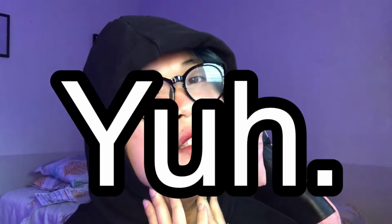Ito na the final reveal of my hair. Yeah. Char. Ito siya, guys. Ayan siya. See? Kitams. I know. What do you guys think? Ganda, diba? I was expecting it to be lighter, pero feeling ko after several wash, magla-lighten naman siya. So ito yun, ito yung color niya sa back, ito yung color niya sa hair. Nice, I actually love it.